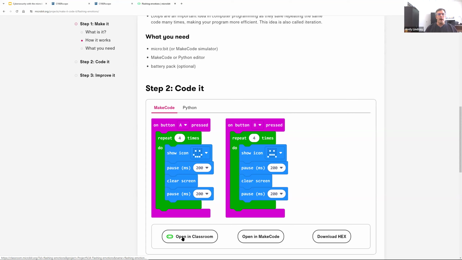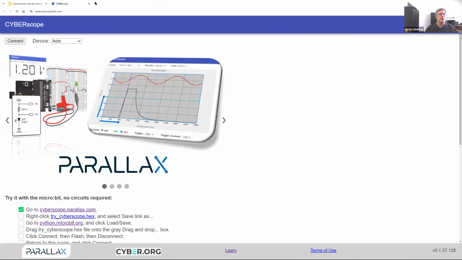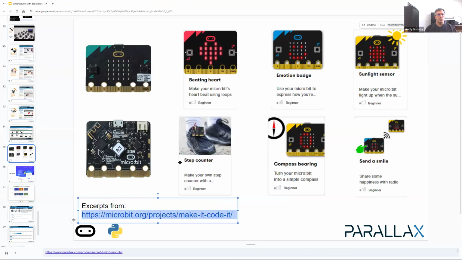And you can see more about that in the Microbit for Beginners, Beginning Teachers class, which I will show you a link in just a couple minutes. So Make It Code It, very important spot.